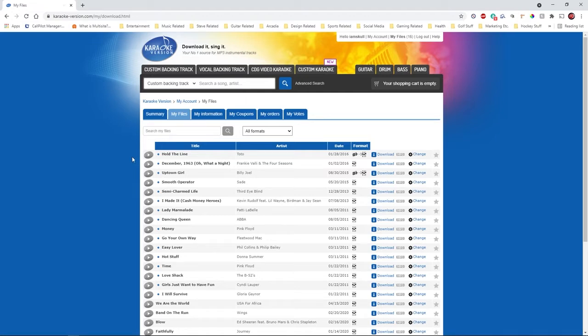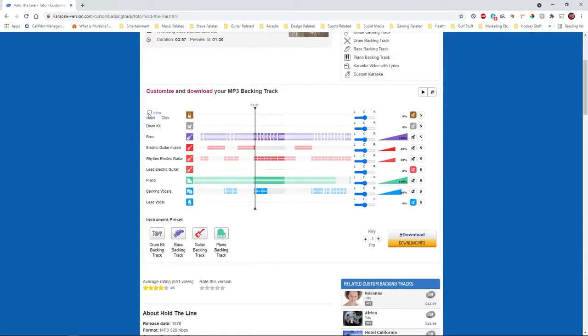To set up the track for download, do the following for each instrument. Make sure that the intro count is turned on by clicking this and a check mark will appear. This will create either a 4 or 8 beat count in for the track. You will have to listen to the track after you've downloaded it to hear what the count-in is. Next, make sure that the click track is turned on and the instrument you will be playing is turned off by clicking this button that corresponds to your instrument.